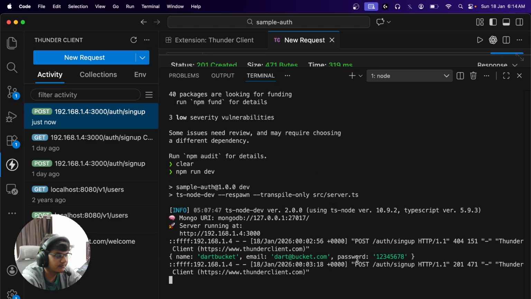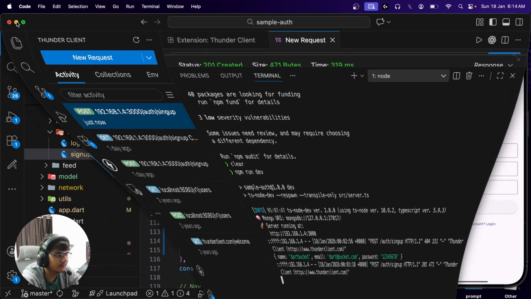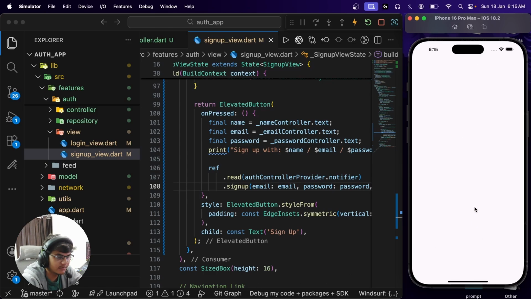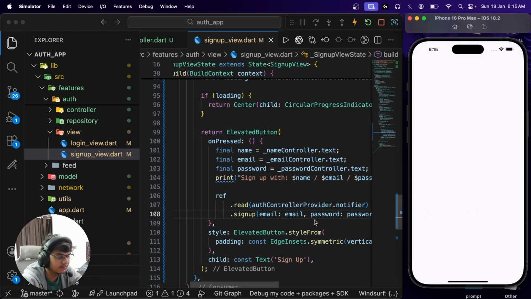We'll minimize this, we'll fill in the details, we'll say Dartbucket, and we'll say some password. We'll click sign up. Okay, something does not feel right.